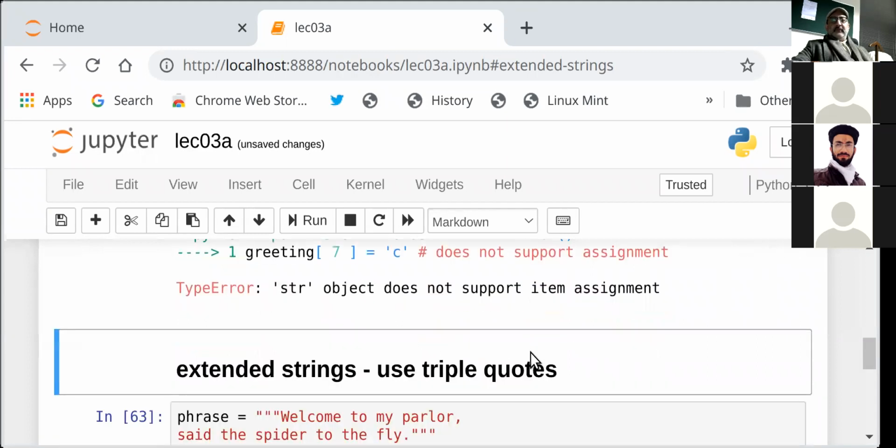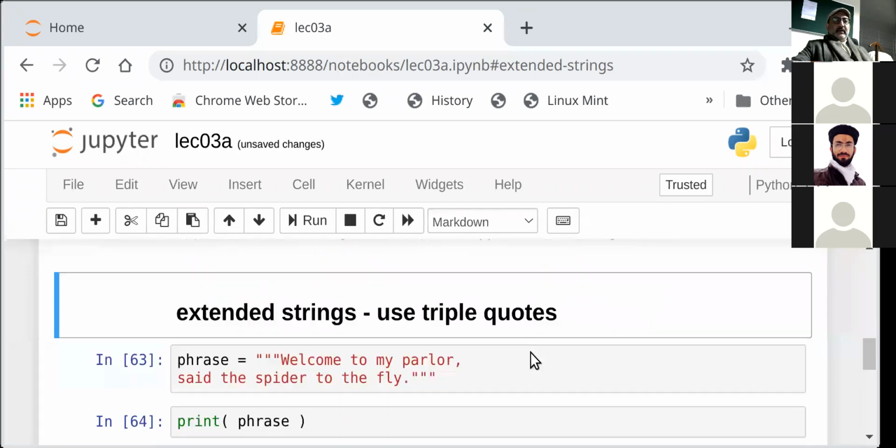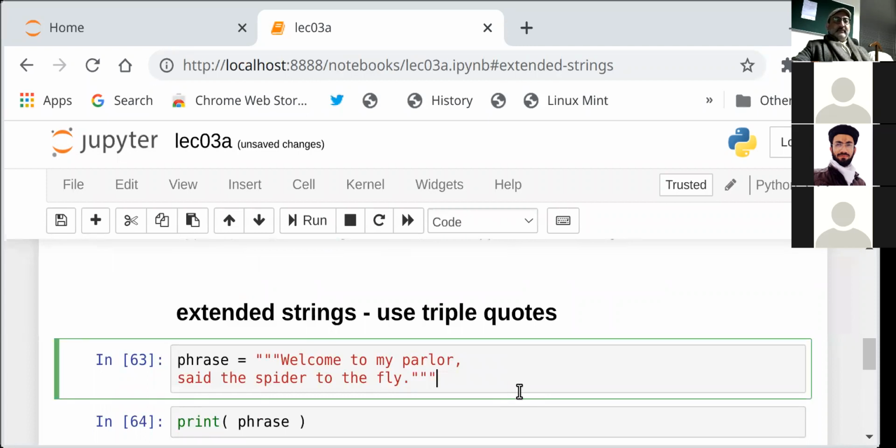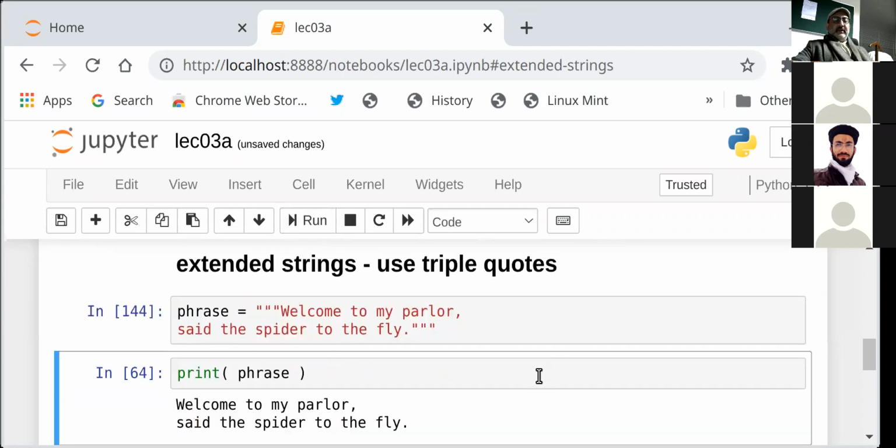Okay, what if I want the strings to be a little bit extended? The way we do it is we use triple quotes, either triple single quotes or triple double quotes. Here I've used triple double quotes. So if I write the phrase, welcome to my parlor, said the spider to the fly, I run that to get the assignment.